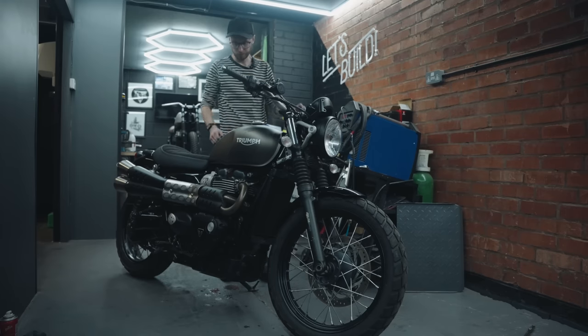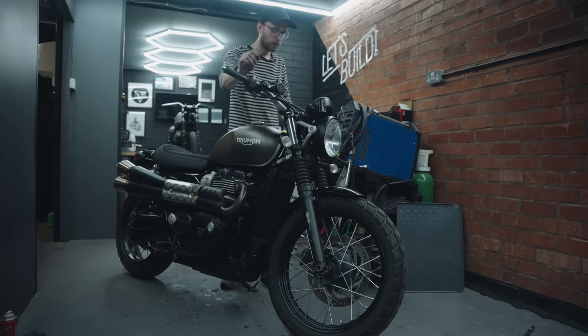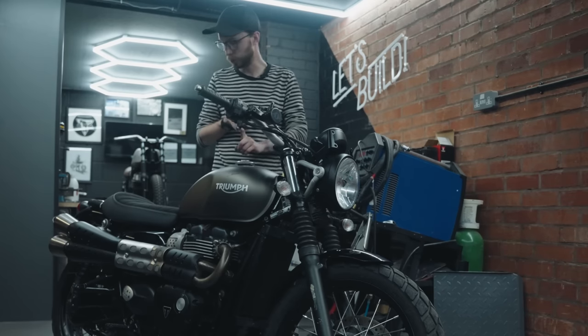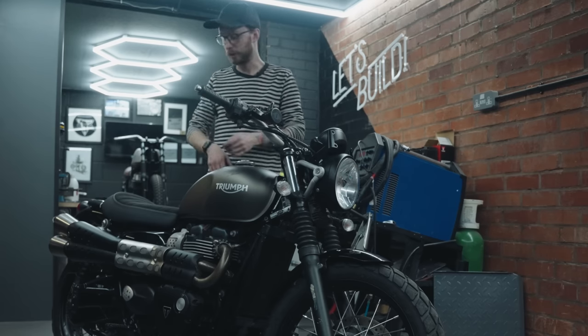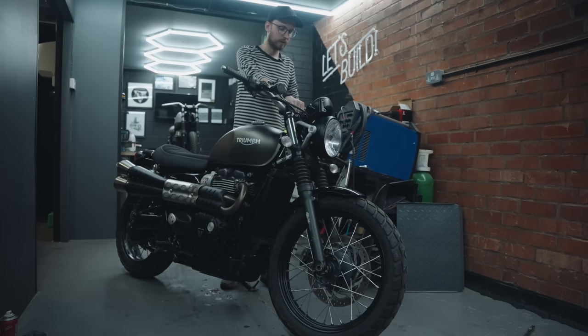Guys, that's the bike back together then. Everything seems to work. The only thing I haven't done is the brake lever yet, but that's to come. There's no reason why we can't hopefully start this up. So, fully serviced, fresh oil change, new coolant, plugs, filters, everything. The exhaust is back on, indicator's working. Let's get it started up, shall we?